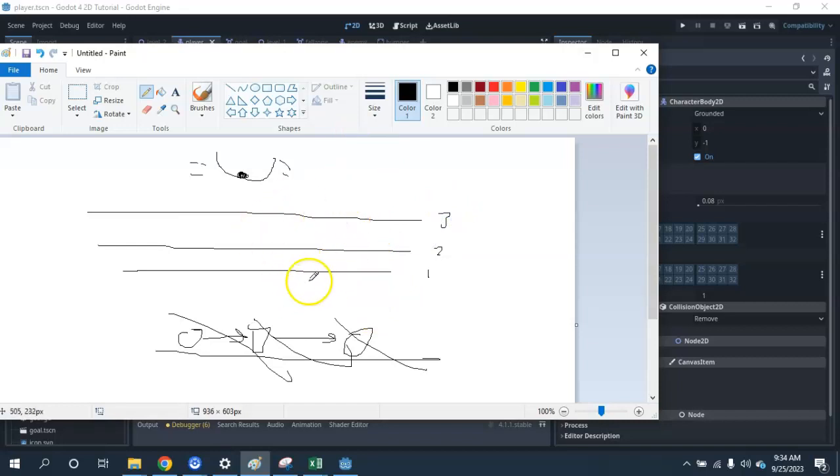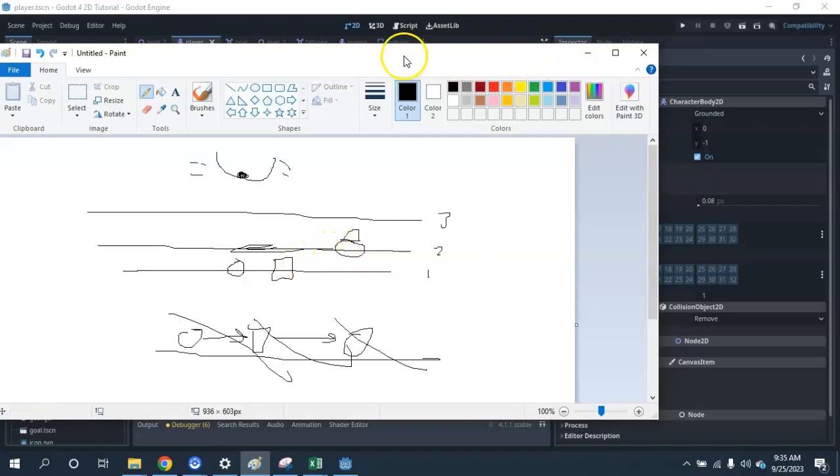We can put things in different layers, and this allows us to have the enemy and maybe that bumper in one particular layer, but the player, I'm going to put a hat on the player just to make it different, could live in a different layer so that as they're moving along, the player doesn't interact with the bumper, but in this case, it doesn't interact with the enemy as well.